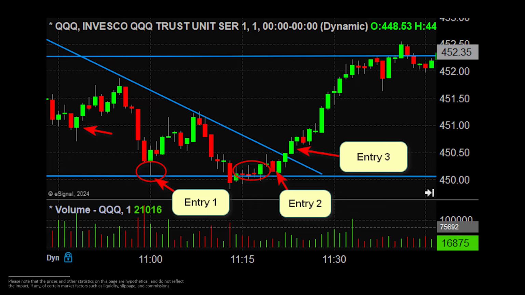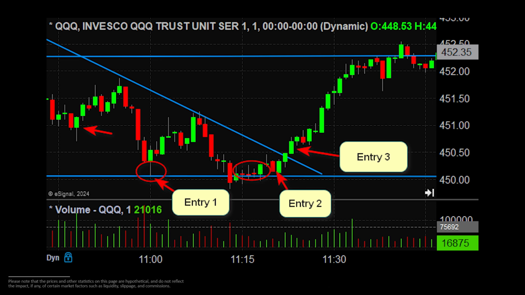This is called consolidation. The great thing about consolidation is that it very clearly defines your risk. This is where experienced traders will build large positions because they have small defined risk. If the consolidation breaks against their position, they exit. But if the consolidation breaks in favor of their position, they will increase their size and look for a trend.